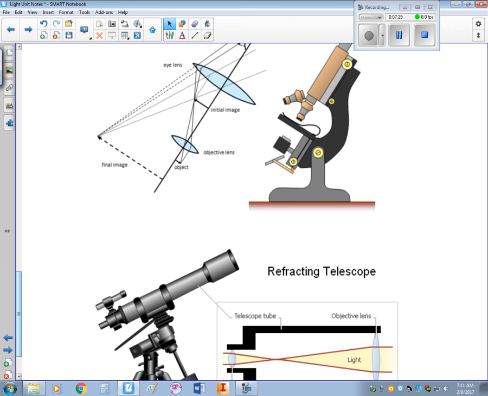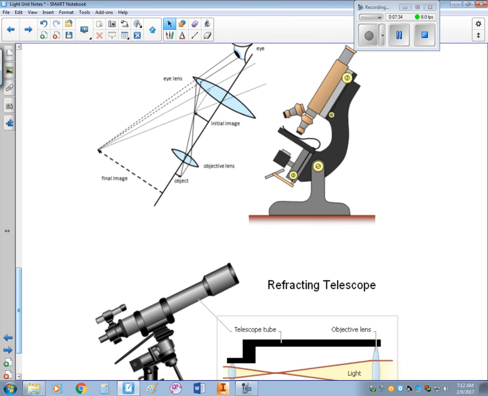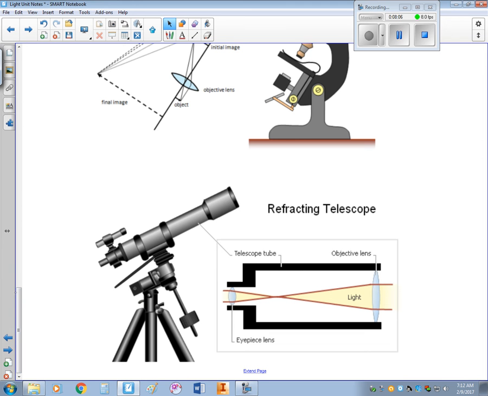Let's go back to the pinhole camera example. If the object is close to the pinhole, the image will be larger than the object itself. That is what a microscope does. To see this image, the second lens is called the ocular, and it's placed in front of the eye. For a telescope, an image is made of a distant object, so we have to use lenses to focus in some of that light from a very, very distant object.